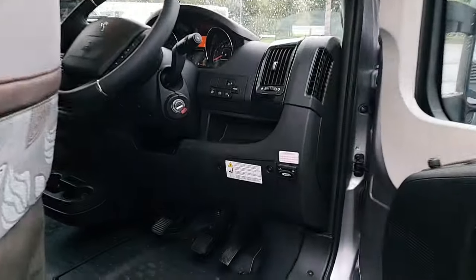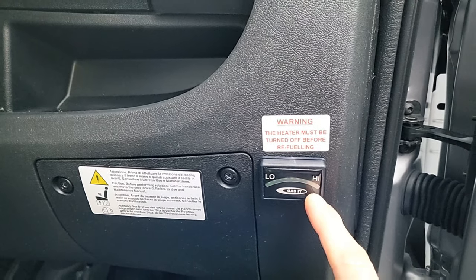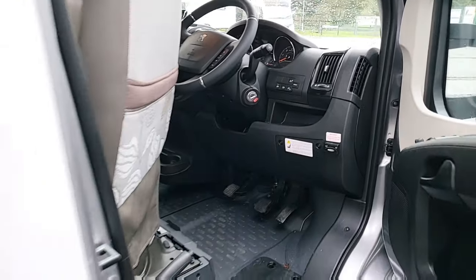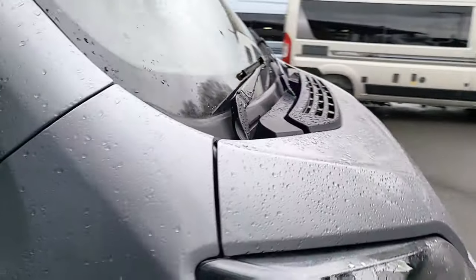Just inside, that's a little gauge that shows you how much gas you've got on board all the time, and we'll show you a bit more about that when we get inside, obviously inside this cab area. But it's got cruise control, cab aircon, all the luxury mod cons.